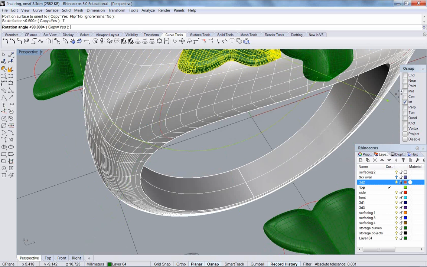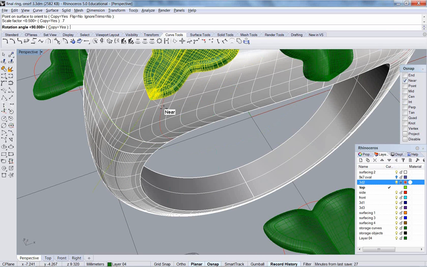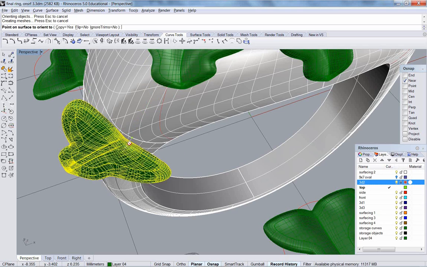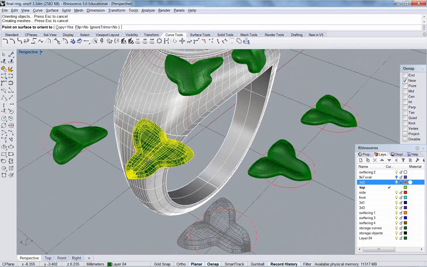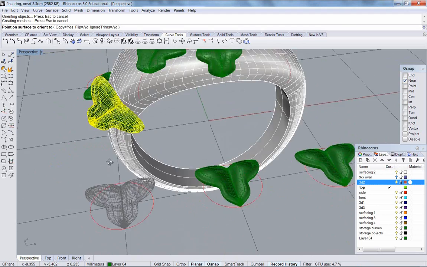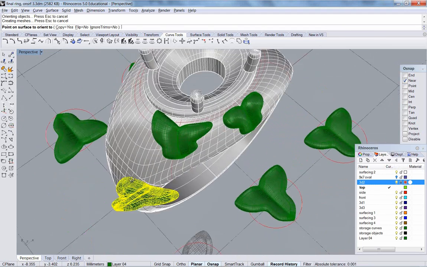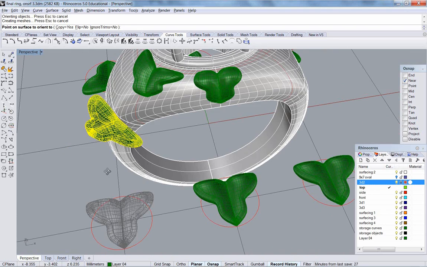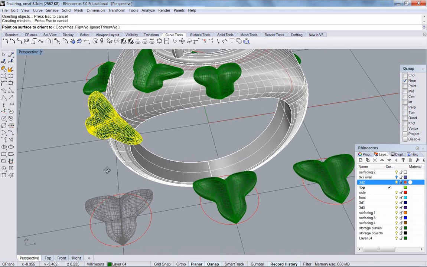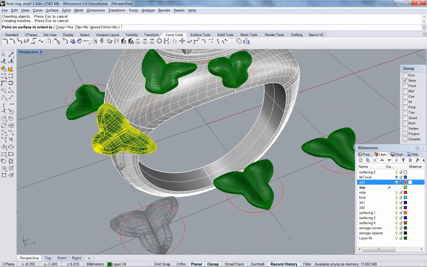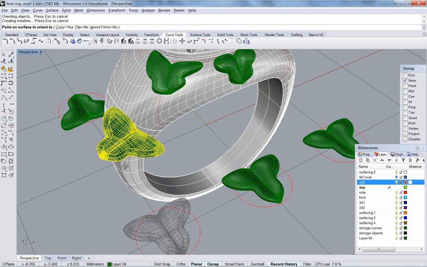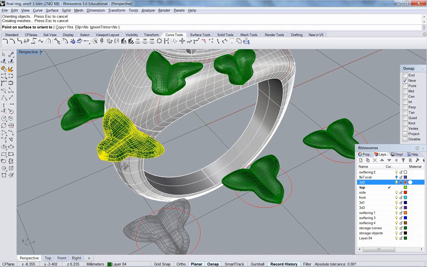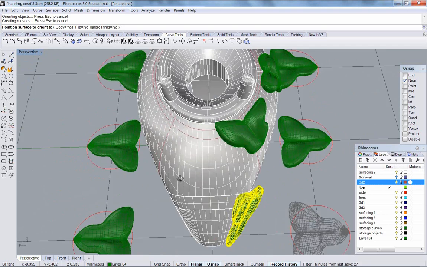And I can use near snap to grab along this curve. Okay. Now you can see the kind of crazy distortion I'm getting. Alright. Once again, this is one of the challenges that we face, this distortion issue.